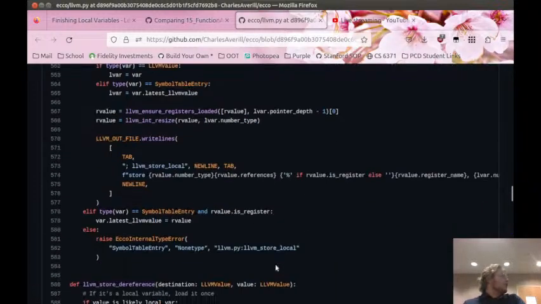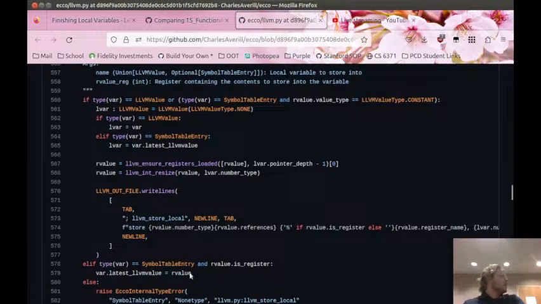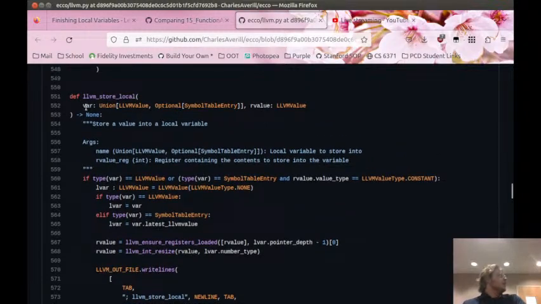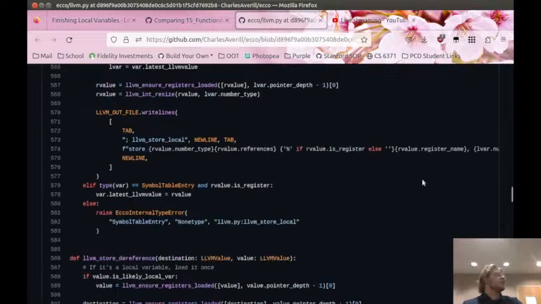So definitely upped in complexity. It used to just be this line right here. But now we're going to say if the thing that we're storing into is an LVM value or a symbol table entry, and whatever we're assigning to is a constant, because that was a bug that I didn't realize in the last one.